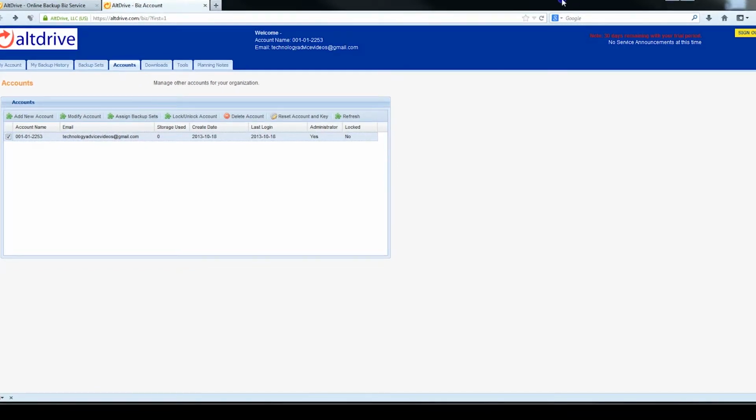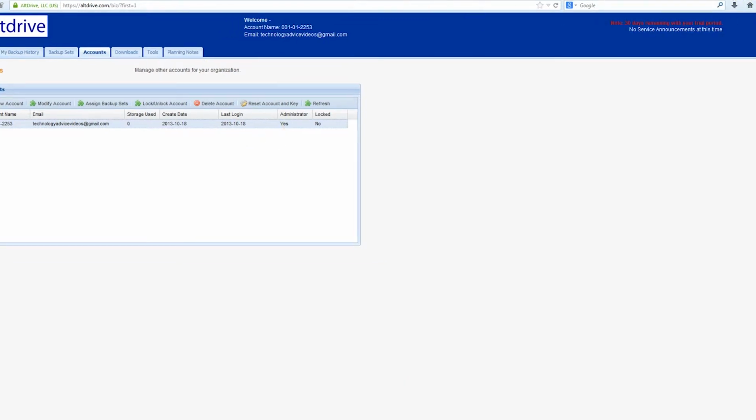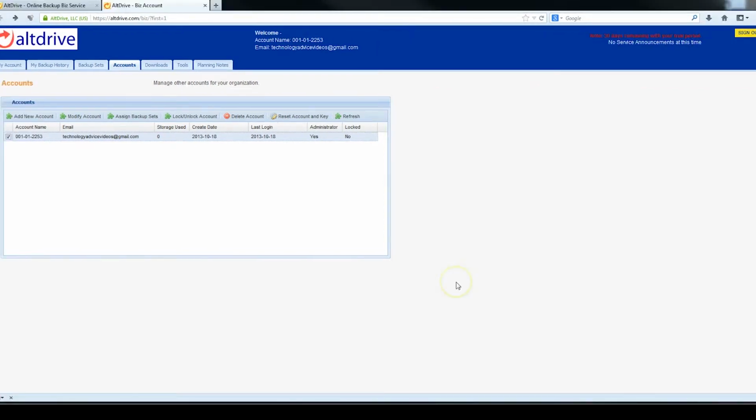After you've done all of that and got this all set up on the online side, they offer software that you can download to each individual desktop, and there's a setup wizard that will essentially connect the two accounts. And then it will just run in the background. It's very simple software for the desktop. It doesn't allow you to change any options. It just tells you the backup set that has been assigned to you, when your last backup occurred, and the status of the program. So that's sort of a brief overview of AltDrive Biz.